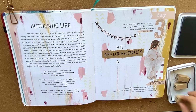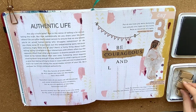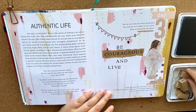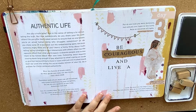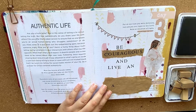So in the end, some of the words will be stamped directly in the book, and then my two key words, which are authentic and courageous, I will stamp out on the brown paper. In the end, I think it's looking much better than what I actually planned. So I will say this is a good example of a happy accident. Let me know what you think.